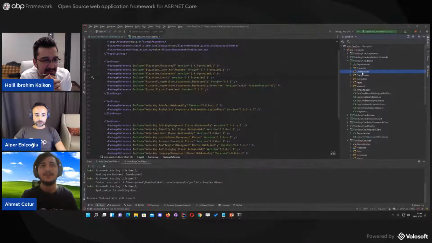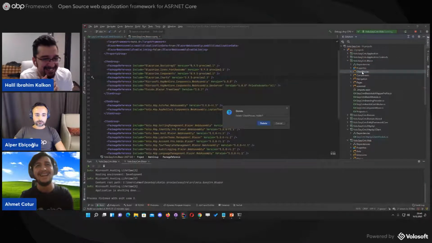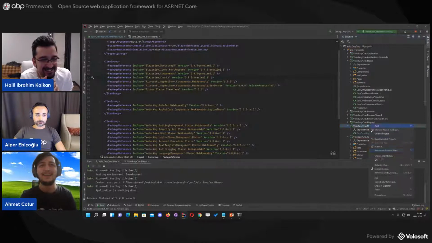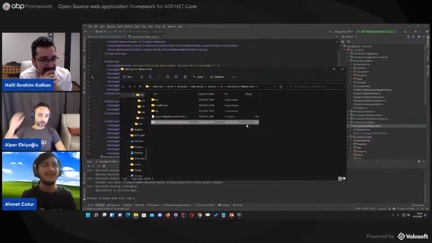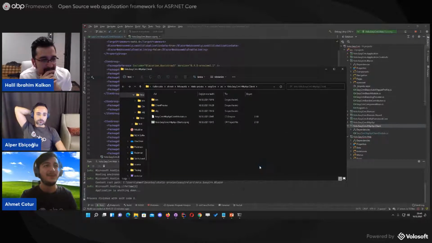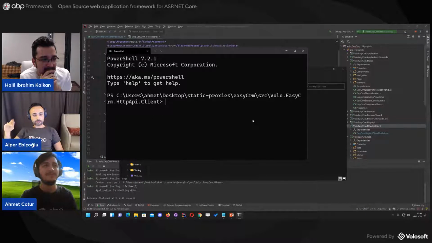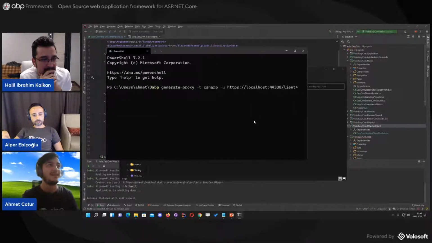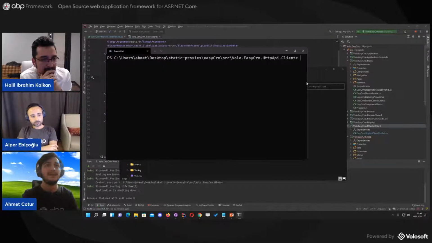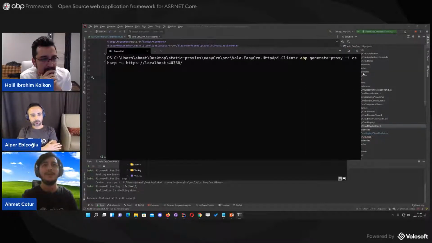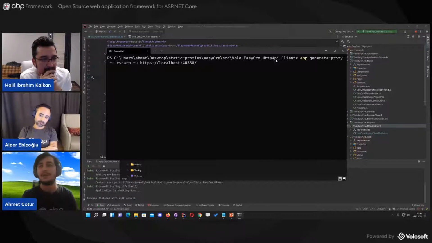I will just delete all of that. Okay, let's open the HTTP API client directory. I'm opening it with terminal, and I am running the same command in my HTTP API client project directory.